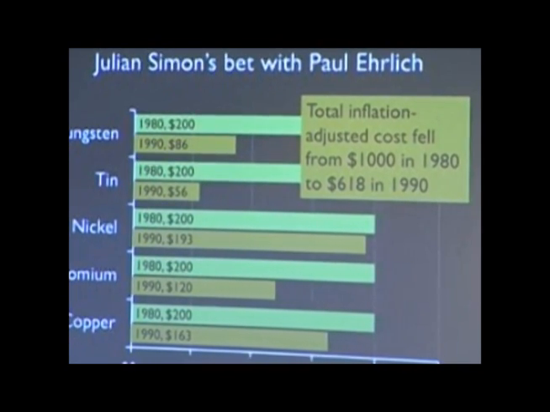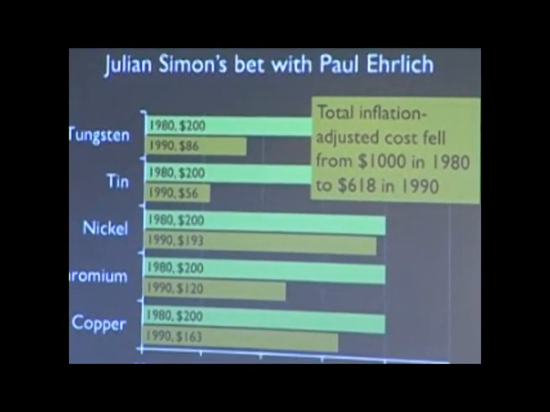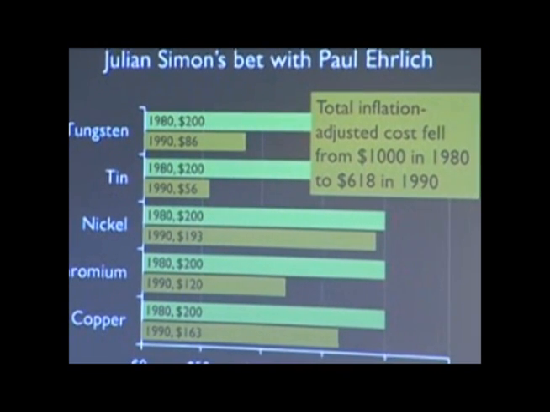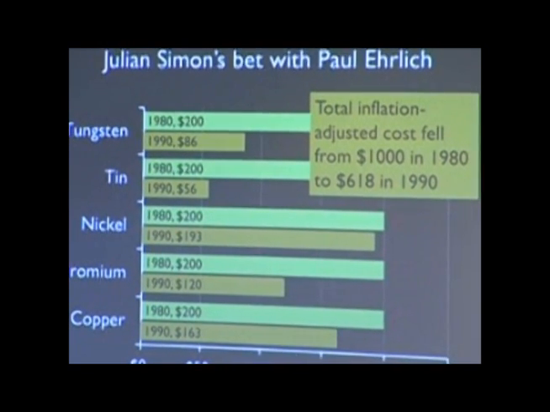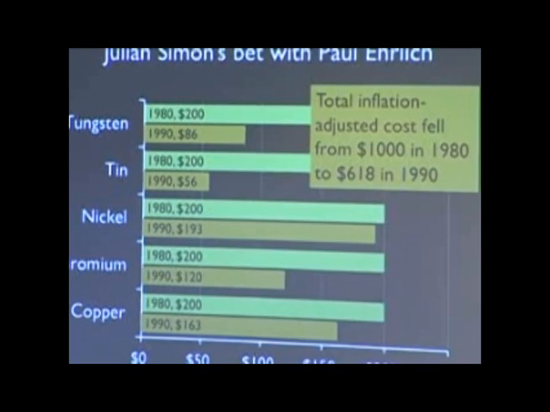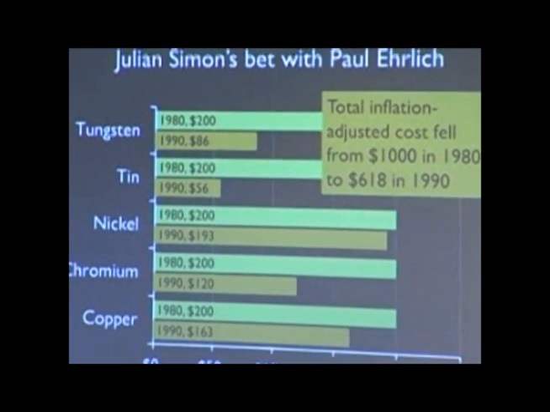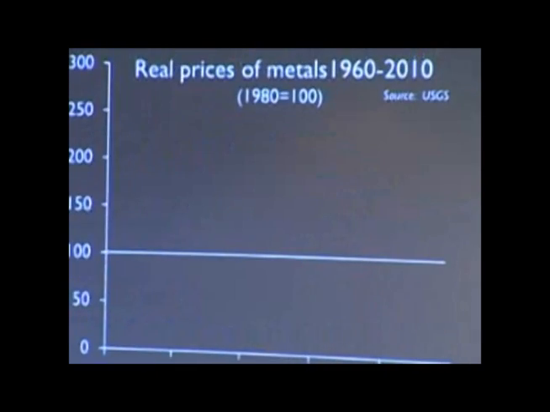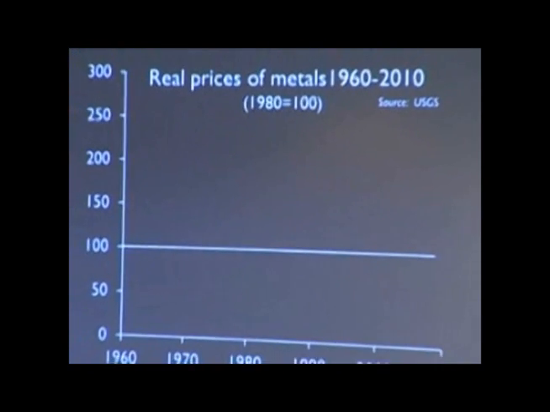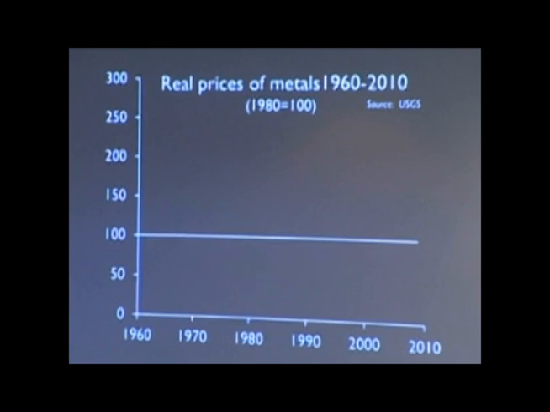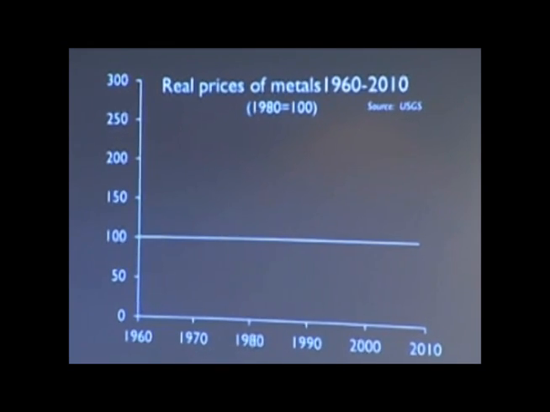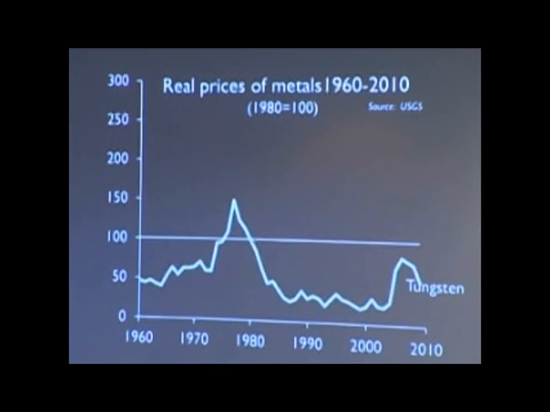Okay, so that was a pretty interesting bet. As I said, in some ways a more audacious prediction to say that the price of any mineral you pick will be lower in the future than it is today, than it was to predict mass starvation in India given the conditions of the time. Now, this is actually the prices of all these things from 1960 to 2010, and you'll see that, in fact, the picture is a little more complicated.